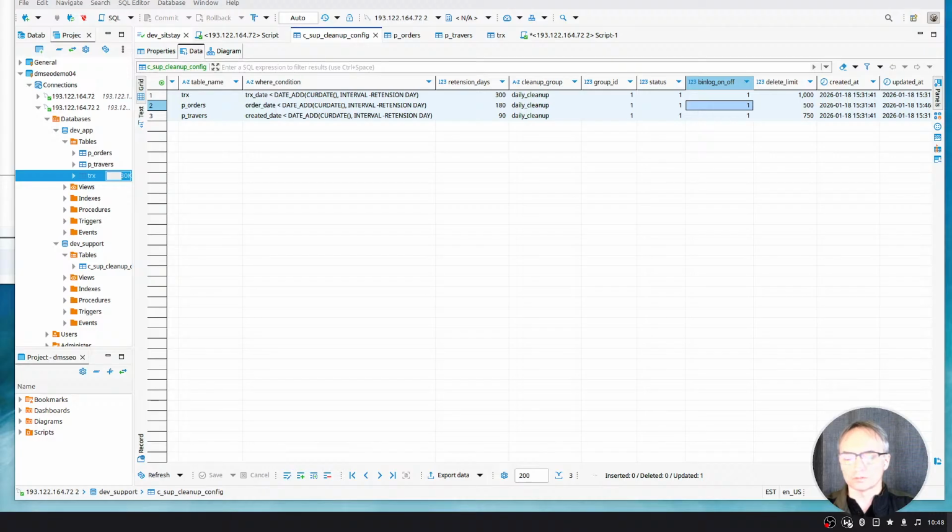Bin log on off has to be 1. Do not change this value when you're running the cleanup script.